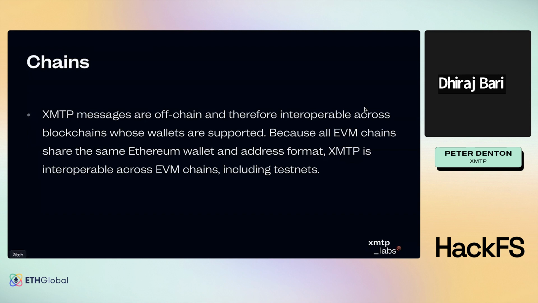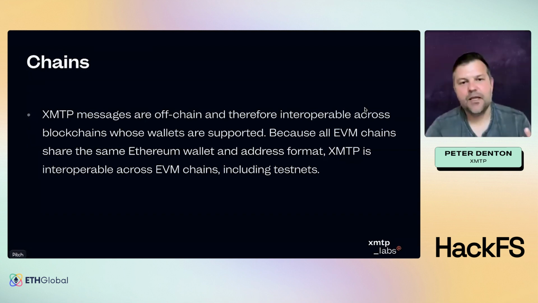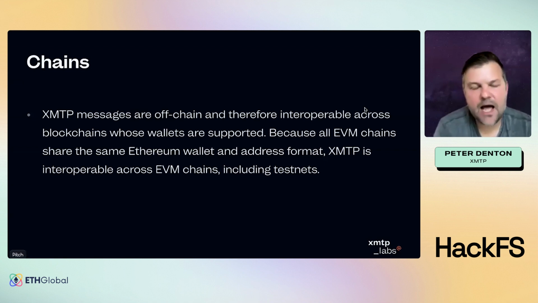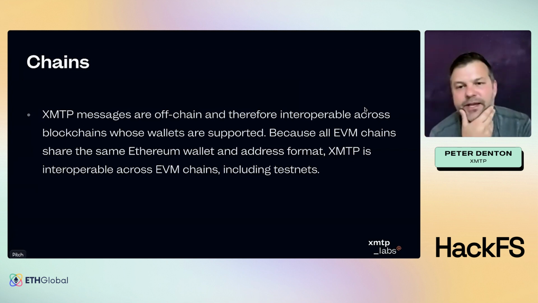So, messages are off chain, and essentially all blockchain wallets are supported, right? Well, on Ethereum. So, we're using EVM chains, and then it'll literally just work on Polygon. So anywhere that EVM is supported, we're interoperable across those chains, including testnets. So it's pretty cool. It'll just work out of the box in those environments.